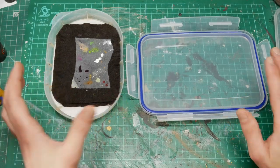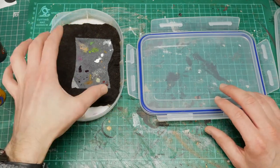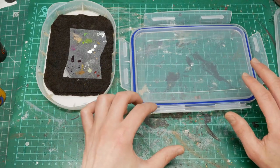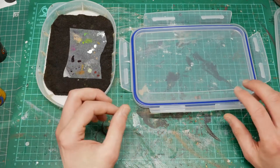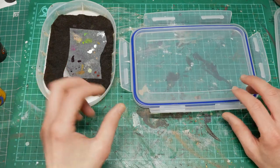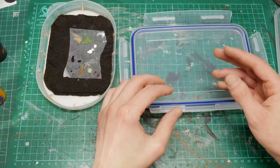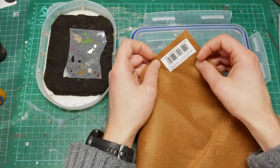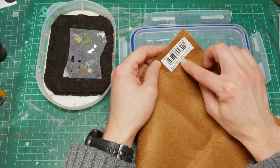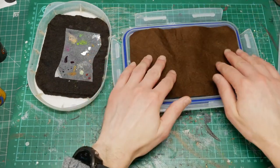You can see in my old wet palette I've used a felt material. You could use kitchen roll — not toilet paper, kitchen roll that holds together — or a thin foam cloth, but I like felt because I can cut it to shape really easily. My girlfriend has some for crafting from Hobbycraft in the UK. You can chuck it in the washing machine to clean it, which is handy.